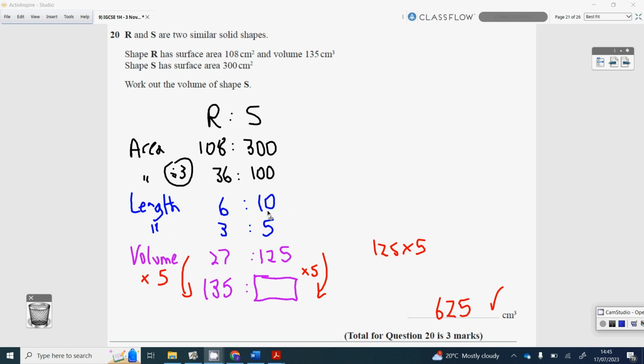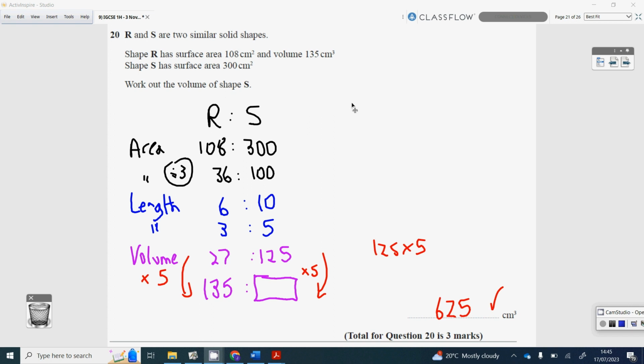And again, I can just simplify that, halve each of those. So I've got a revised simplified length ratio of 3 to 5. Now, how do we then go from length to volume? Well, that's going from 1-dimensional to 3-dimensional, so we have to cube. 3 cubed is 27, 5 cubed is 125. So to go from area to volume, it's a 2-step process. You square root to go back to length, you then cube to go to volume. So we've now got a ratio we can use, our volume ratio, because we're being asked to work out volume.